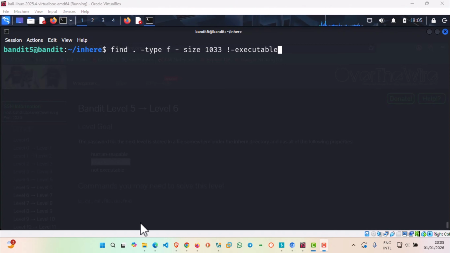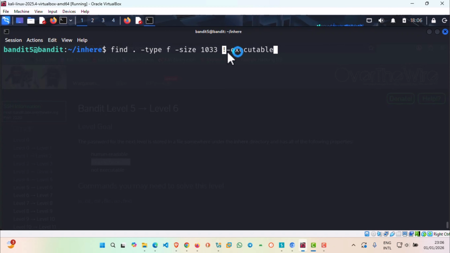So we try to execute the find command on the current folder. In order to tell the computer that this is the current folder, I'll use a dot, and then the file type is f, meaning it's a file, not a folder. And then the size. Sorry, there shouldn't be any space between the dash and the size. So the file size should be 1033 and not executable.